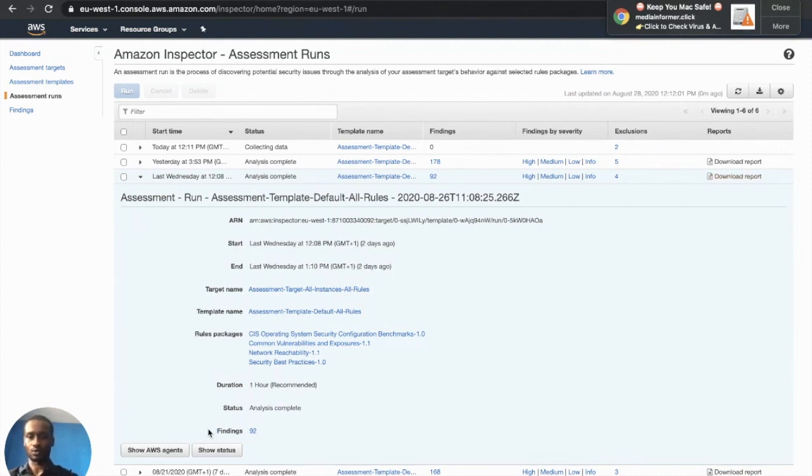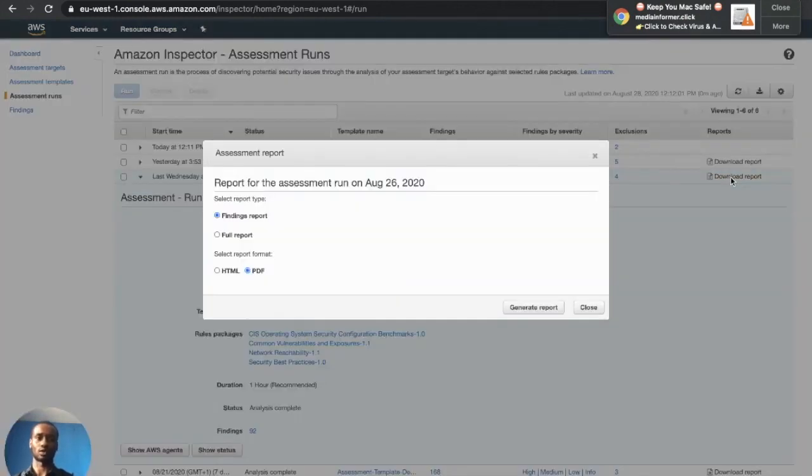So pretty much after it's done collecting data from the EC2 instance and scanning it, it compiles everything into a report. So I am just going to, and I apologize. Basically, it counts the findings, everything that it finds, and then it rates it in the rank of high, medium, low, and informational. So it compiles everything and just grades it, like saying this is a high threat, this is a low threat, this is a medium threat, and that's pretty useful. So I'm just going to download the report here, the findings report, because it's more concise.